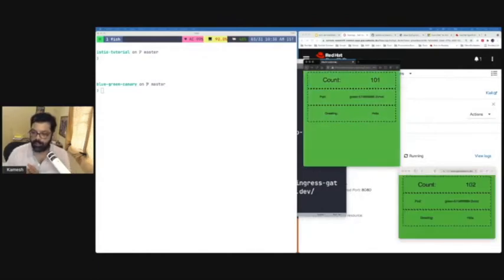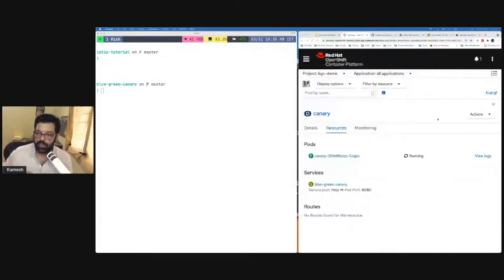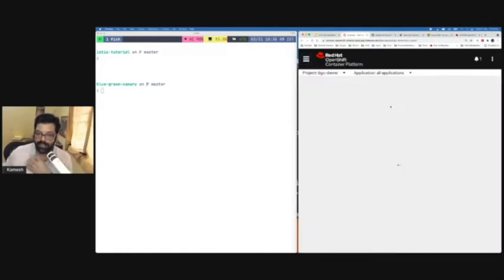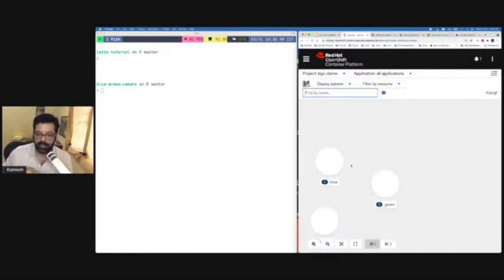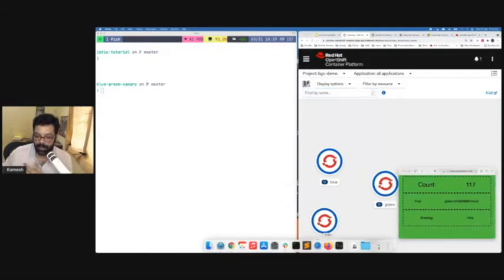So let's do one thing. I'm just going to start with deploying the very first thing. I have three different versions of the service running in production. This is what you see on the screen in the topology view. You'll see all three running, popping up in blue, green, and canary colors. Canary is yellow, blue is blue, and green is green. These are the three things popping up for you right now on the screen.